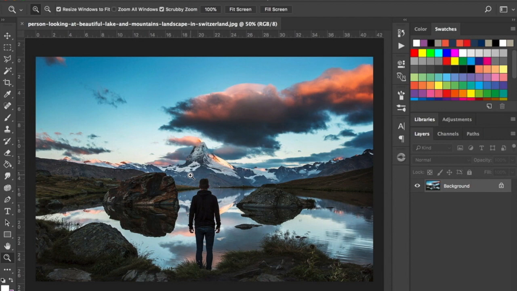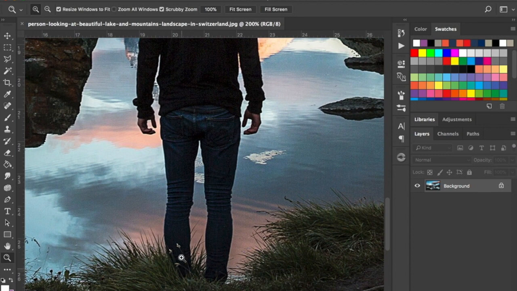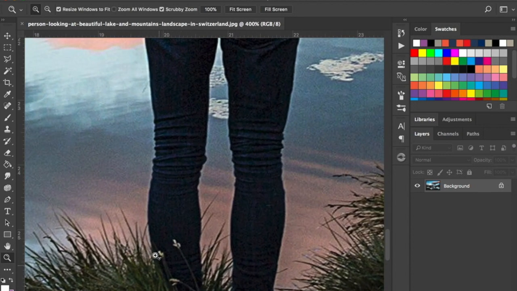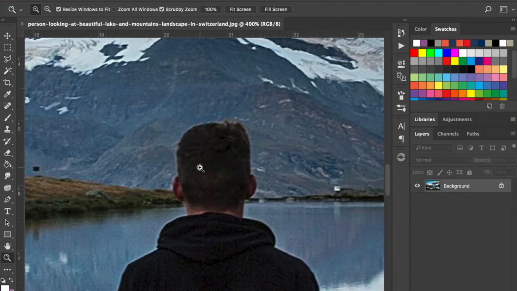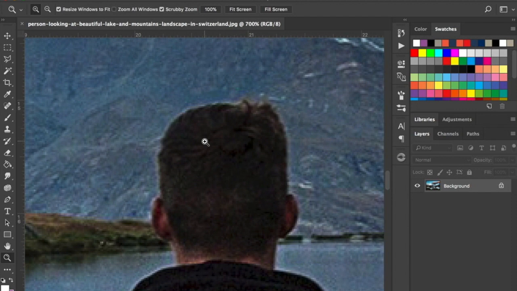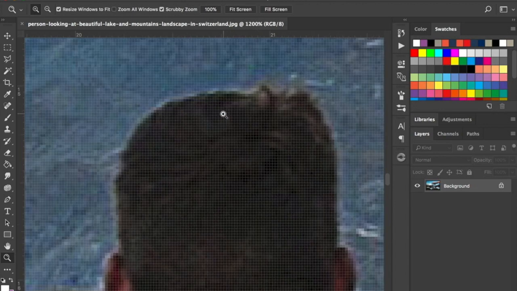And the first step here is gonna be removing the guy from that background. As I know that you already know how to use the pen tool, I will need you to go around his silhouette using that pen tool. And for that, I suggest that you zoom in quite a bit. I'm here at 800%, and you can even go to 1200. Okay, so go ahead and pick the pen tool.